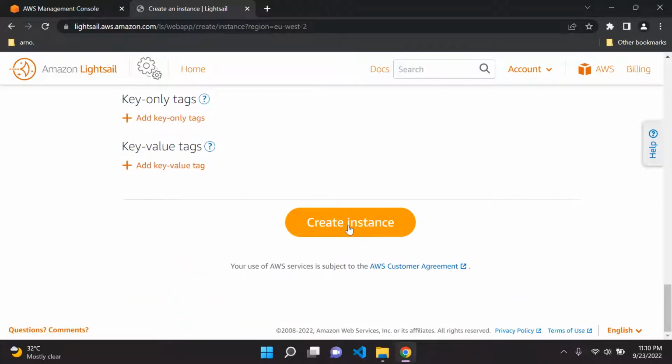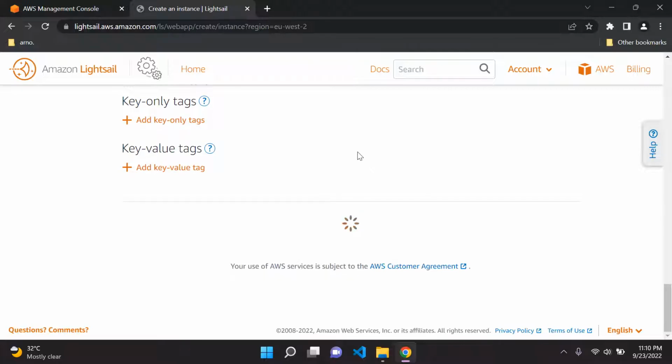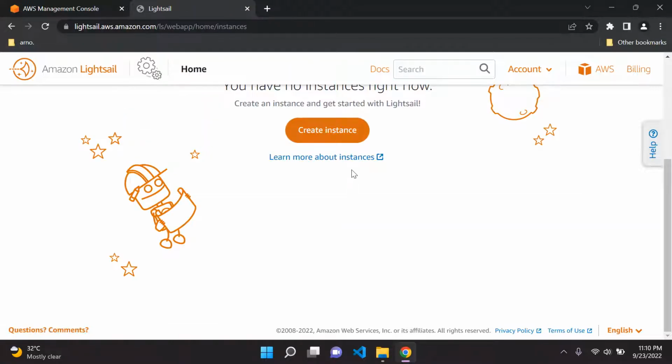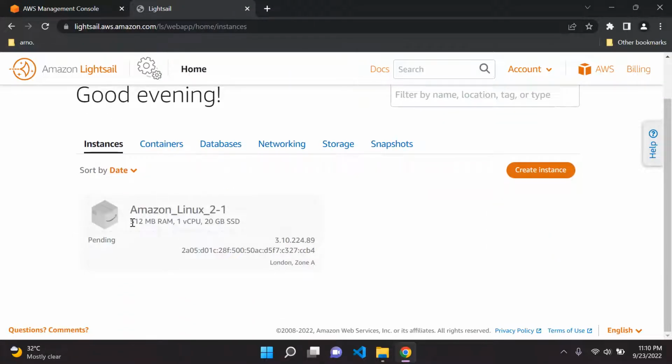And we can go ahead and say create instance. Okay, so let's just wait for this. It is taking some time to propagate. So what I'm going to do is wait until it's running. Now, do not open it up immediately once it's running. I would suggest waiting for about 1 or 2 minutes after it says running and then connecting to it. So let's just wait for a little bit and then we'll get right back to it, all right?